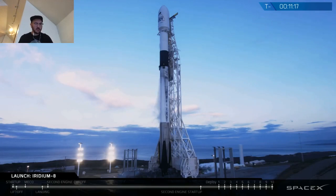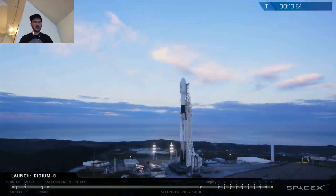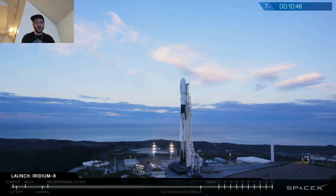Finally, the structure you can see, that truss structure next to the Falcon 9 rocket in white, that's the transporter erector. It carries the rocket from the hangar to the pad, and at about T-minus 15 hours, it raised it to the vertical position. That erector carries the plumbing and the electrical systems that are routed to the Falcon 9 and the Iridium satellites. Shortly before launch, at about T-minus 4 minutes, that erector will move 13 degrees away from the rocket. That's a little different than our East Coast launch pads that move away at liftoff.